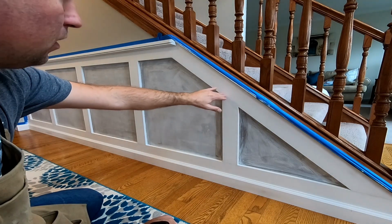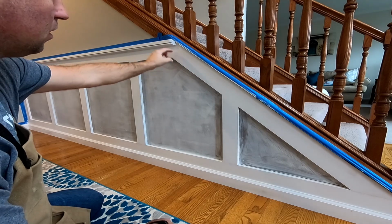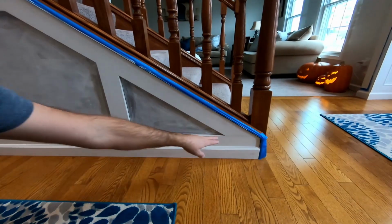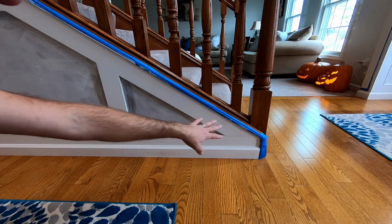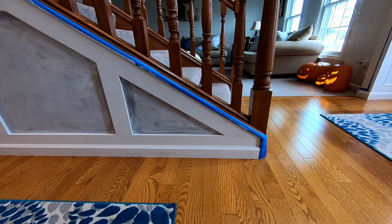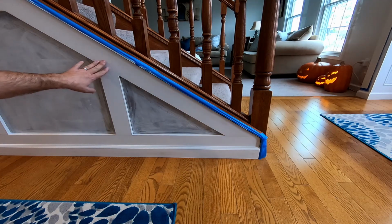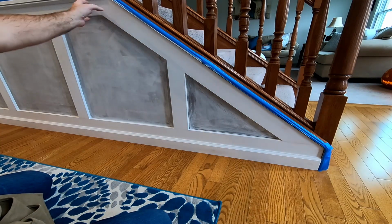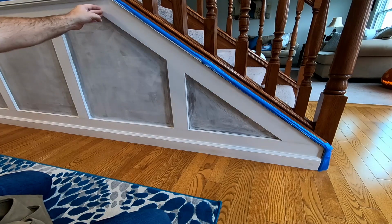So these angles are 41, but this angle right here coming this way is 49. So this cut right here is half of that. That's what you have to keep in mind, and that goes for the one down here too, if you can see it. This is a 49 degree cut right here. You also have to keep in mind that some miter saws won't cut 49 degrees. Usually most of them will go up to 50, but it can get a little tricky when you get into the longer pieces. Some of the cuts will be 49, some of the cuts will be 41. So you want to keep those two numbers in mind. And then whatever the meeting place is going to be half of that. So if this cut is 41, then this is going to be 20 and a half by 20 and a half.